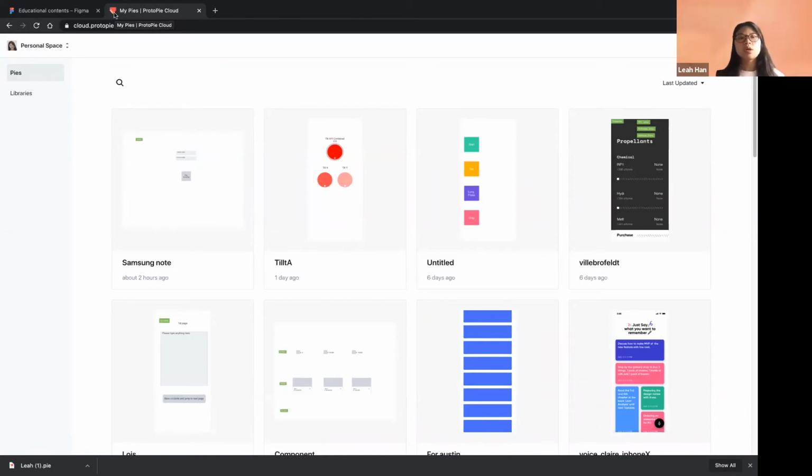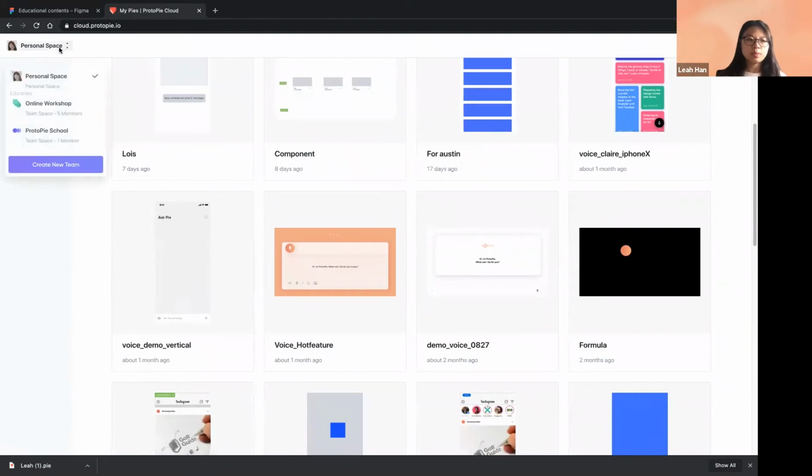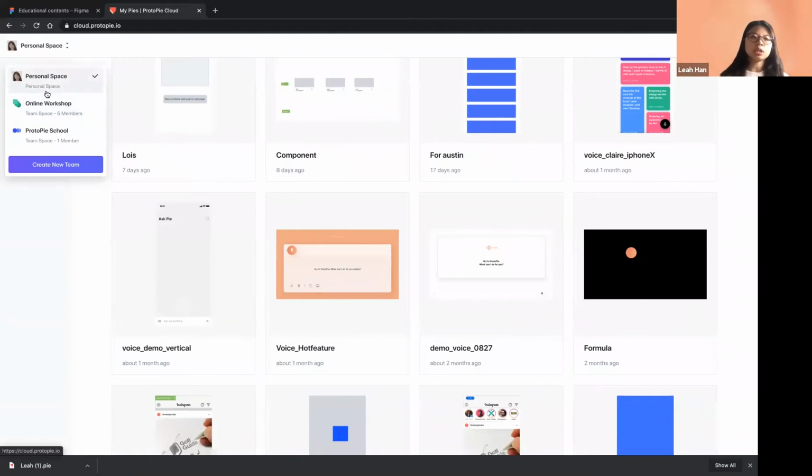And for the cloud, we provide a share link. With a share link, your users can also check your prototype. But more than this, you can also share the prototype with your team and collaborate with your other team members. Currently, the interface you are looking at is my personal space. As you can see in the left corner, if you are using the team plan or enterprise plan, you can see the personal space, and also maybe you have several team spaces.